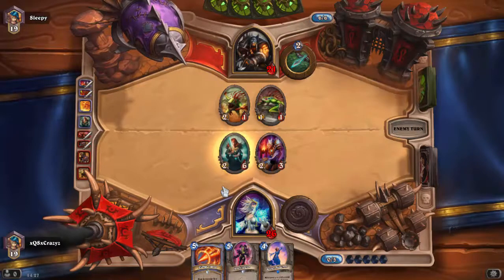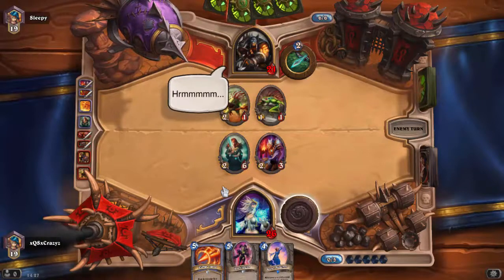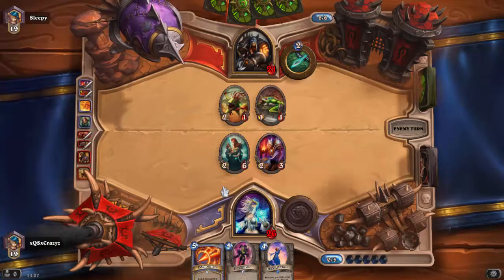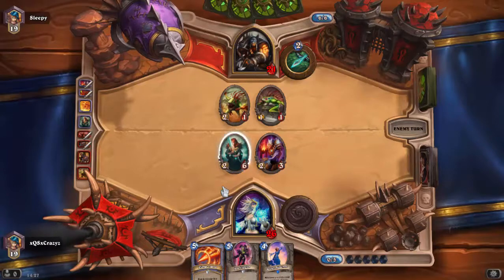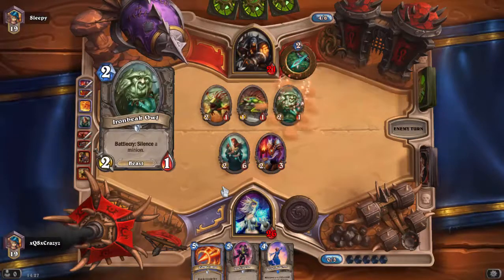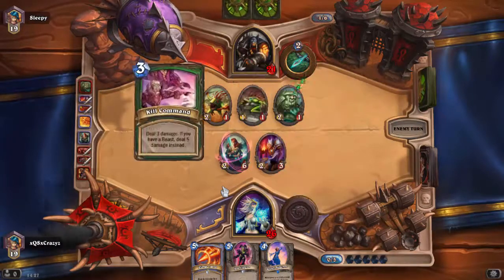My next turn, I think I might just play the Pitfire. If he doesn't kill that, I'll Pitfire and Hero Power. But I don't know. We'll see what he does. We'll see if he has an answer to this, or yeah. He has silenced it. That's not good. It means that that's not going to cost me 1 anymore.